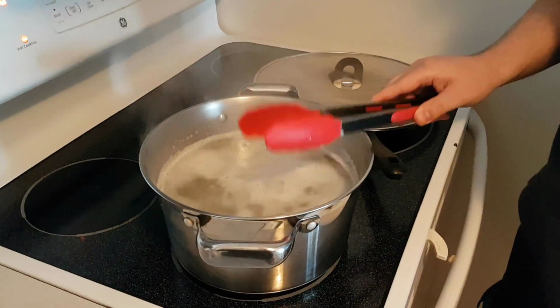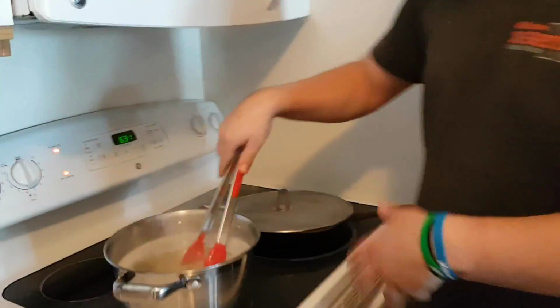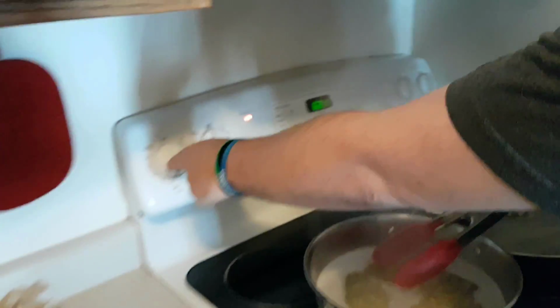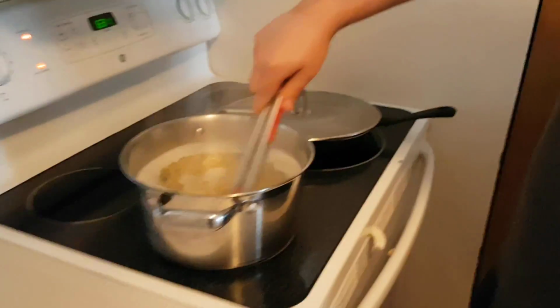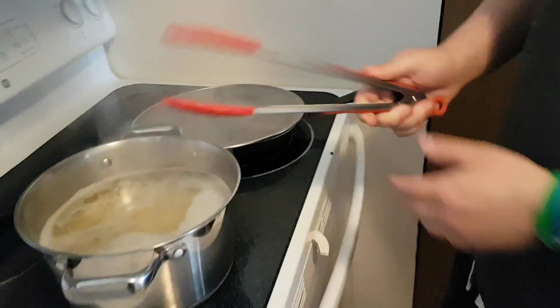There we go. Voila. And now this is where we jump cut to when either the bacon's ready or the noodles. One thing, once you get your noodles in and they start to boil and jump to the top, turn your heat down from full on to medium or so. You just want to get that temperature of the water up.